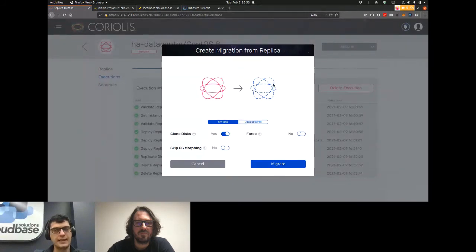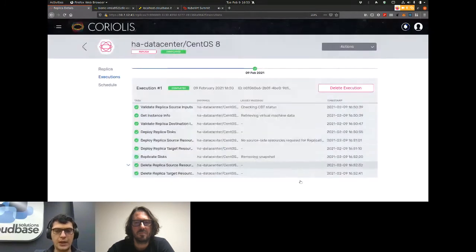So we have the metadata at this point. If your source cloud goes down, you're fine. We are going to do OS morphing for this instance because we're moving from a foreign hypervisor, in this case VMware, to a KVM-based OpenStack. So we need to do some changes inside the instance for it to look and feel as if it were always part of KubeVirt. So let's click on Migrate.